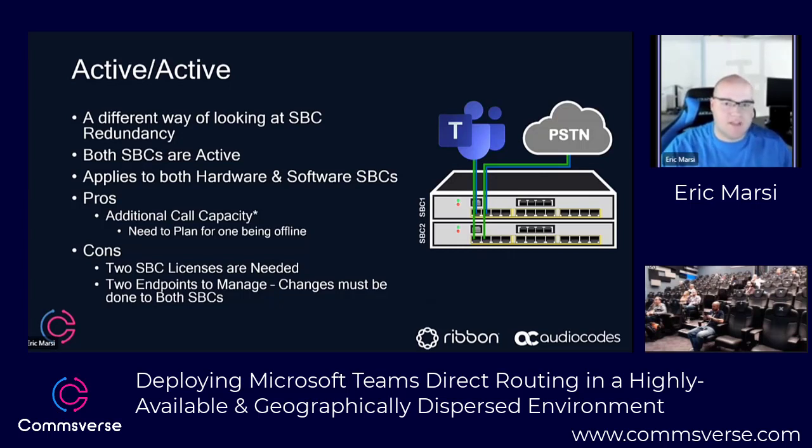Now, the cons to this is that you need either two physical SBCs or software-based SBCs, but you also need double the licensing, because now you've got two SBCs, let's just say 100 concurrent sessions each. And because of that, you're going to be spending a little bit more money to have an active-active scenario.